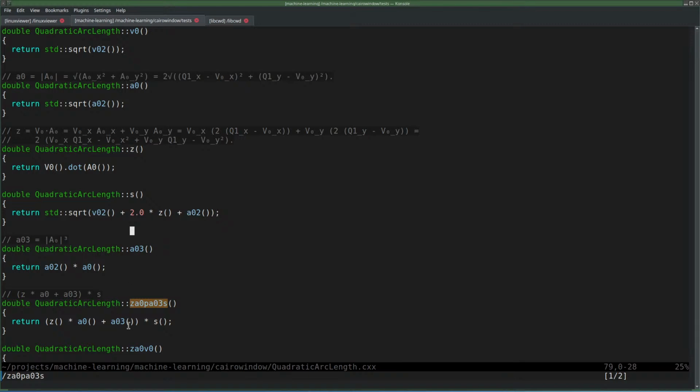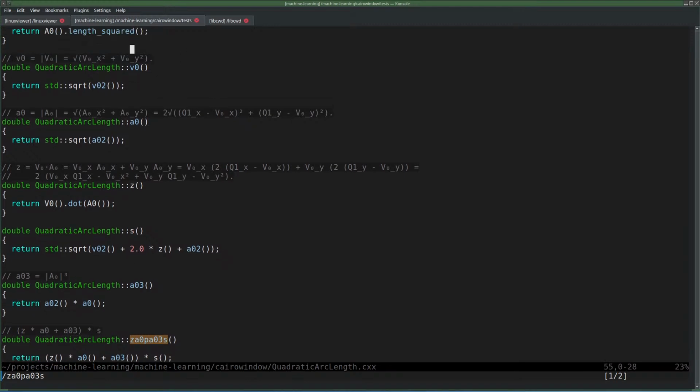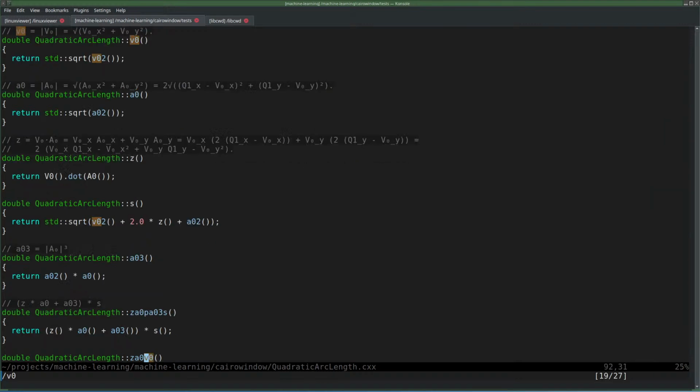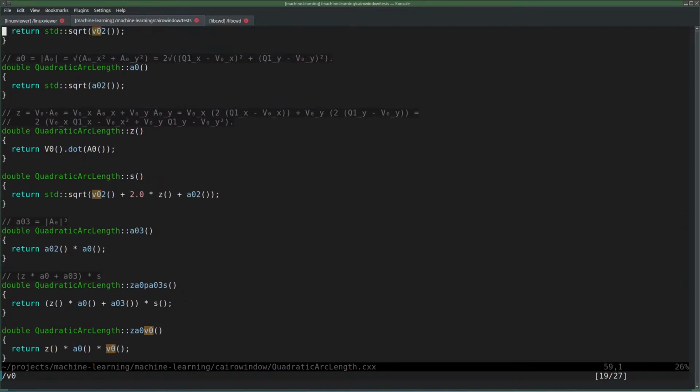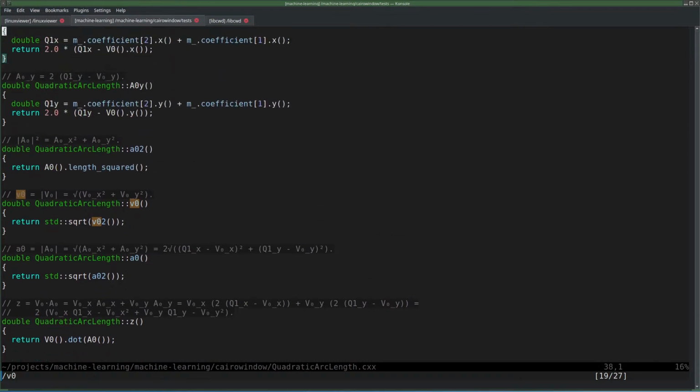Yeah, here. A0 is called V0. Is V0 called? Yep, here. And V02 as well.